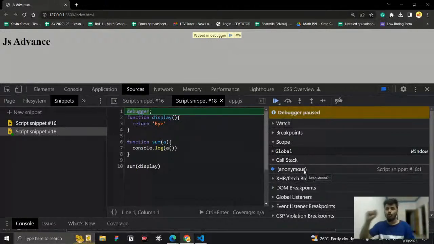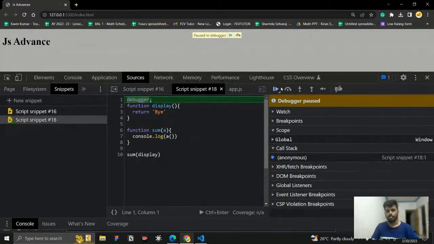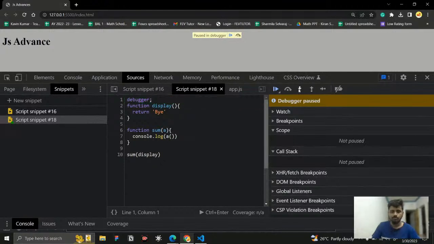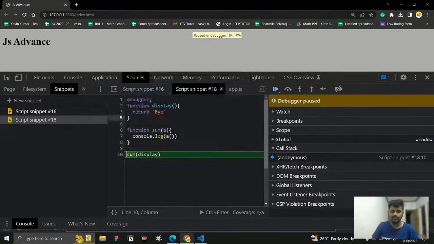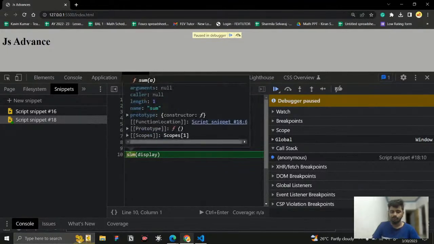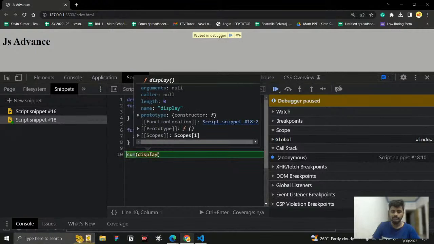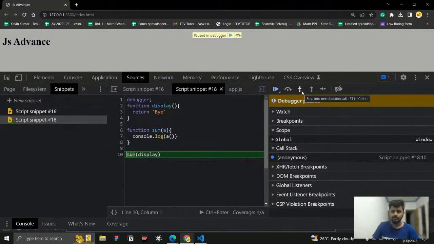So there is a global execution context. The call stack is the place where whatever we need to execute is going to be invoked. If I call a function, it will be executed in this call stack only. This is the one that is executing our code. Okay, so I'm just going to drill down. You can see right now it has jumped to here because all the things are created. Now JavaScript is going to read this line, where I call sum with display. I'm going to drill down.